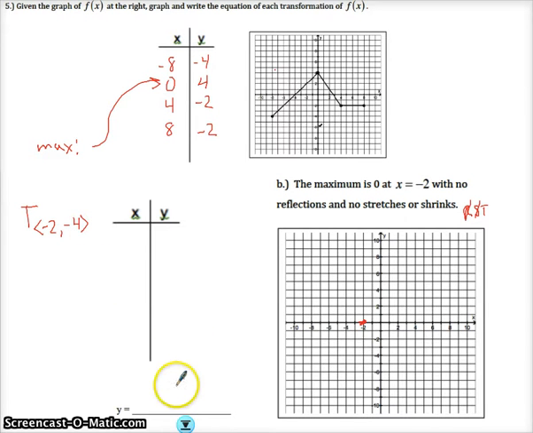So to get that to happen, the stuff that happens to x goes inside here with x, and it's opposite of what it feels like. And then the stuff that happens to y goes on the outside, but it is like what it feels like. So that's the translation we're looking for. First of all, I know that point has to go to -2, 0. So hopefully that worked out fine. The second point: I put in -2, boom, f of 0, good. That should be 4, and then -4 is 0.